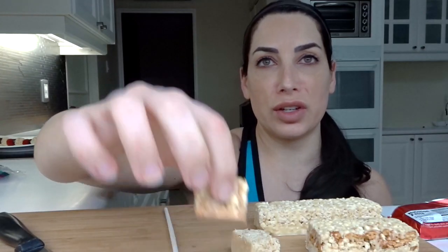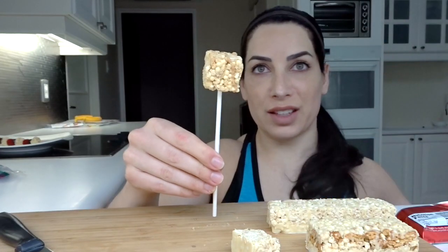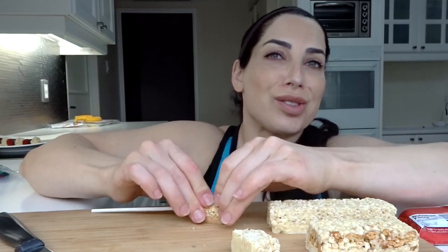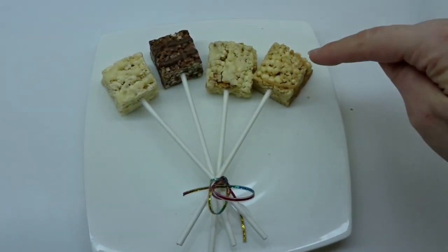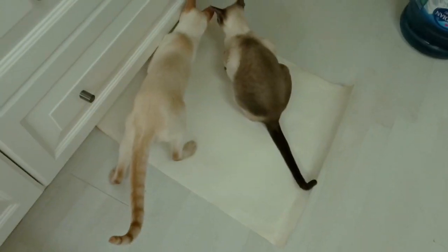Lollipop sticks — this is super easy. You just cut your protein bar into a cube and then stab it like that. Apply pressure so that it really stays on the stick. You can use all four flavors of the protein bar. You can even tie a pretty ribbon around it. Don't tell people they're protein bars — they'll think you slaved in the kitchen for hours making Rice Krispie treats. It's very good. Next!